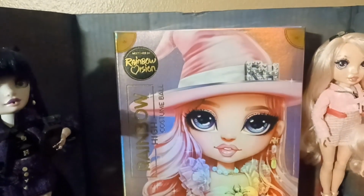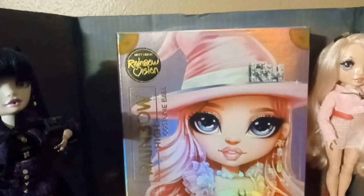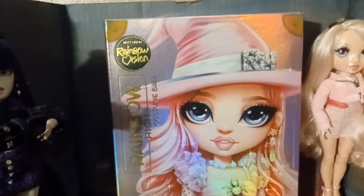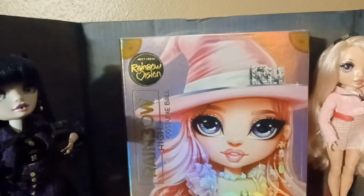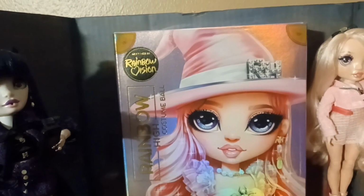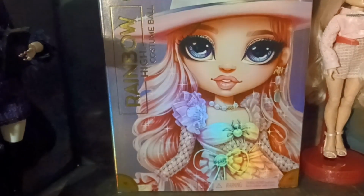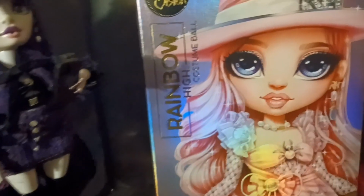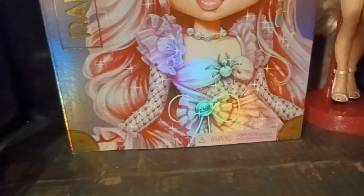Her face is very striking with makeup that's a bit more intense than she normally has. Her lipstick is definitely a lighter pink than she has had before. She's wearing a little choker and a really nice pink witch dress and little witch hat. She looks so pretty. A lot of people say she's one of Bella's best releases, so we'll see what we really think of her once we unbox her. Now, of course, it says warning, hard pink.